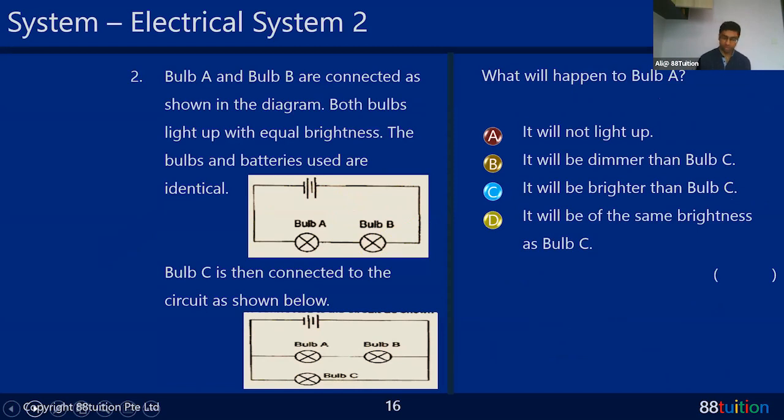Now, bulbs A and B are both connected as shown in the diagram. Both bulbs light up with equal brightness. Bulb C then is connected to the circuit. What happened to bulb A?